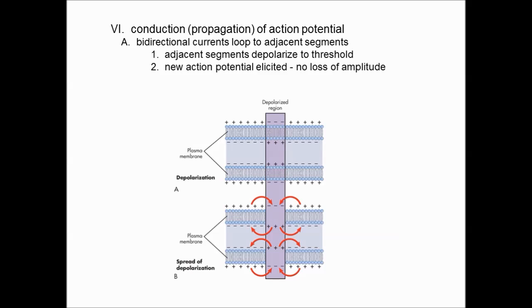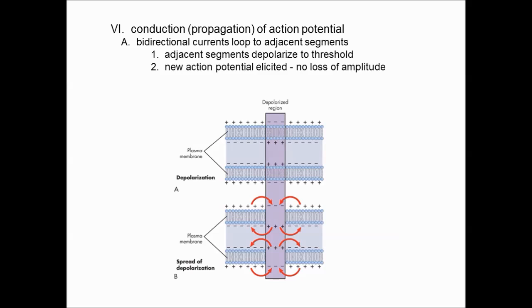Well, when the polarity reverses, you're going to start some little currents on the surface of charges going from one to another because they're right next door to each other. So it causes these little cyclic currents in charge. And what will happen is the next, adjacent segment will then depolarize. In some of these figures, they'll make it ridiculously long, but then they'll show this next little segment depolarizing, and then you'll have an action potential here, and then the next little segment depolarizes, and then you'll have another action potential as it reaches threshold.